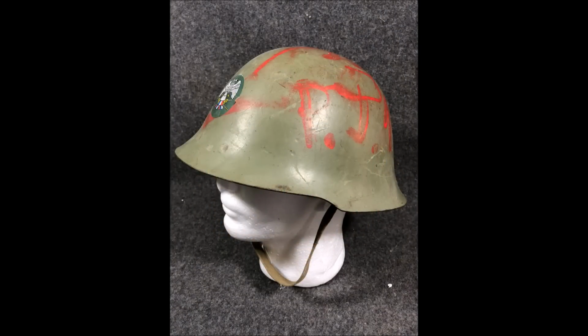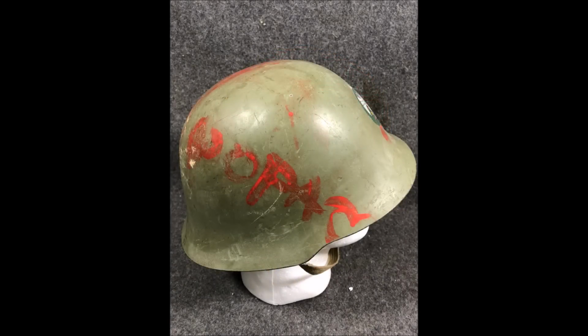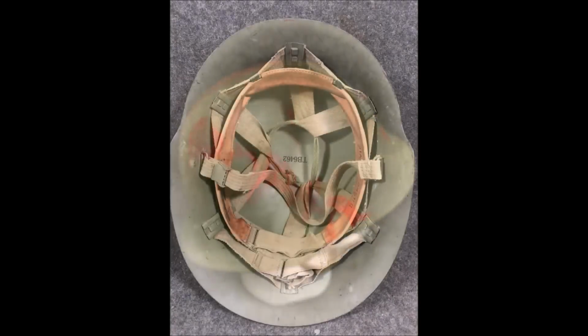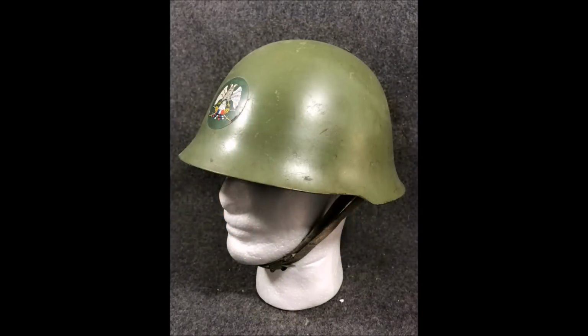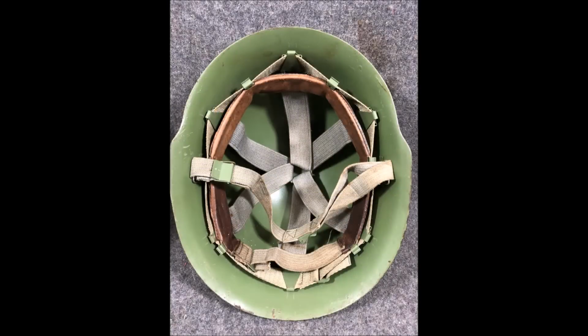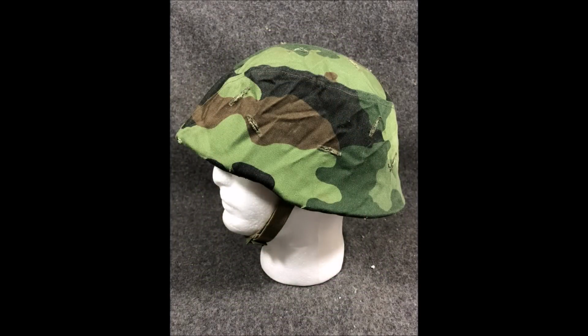Here's a Yugoslavian M59 helmet, different than the 5985, which will be shown next, with soldier graffiti. Popak means cricket in Bosnian or Serbian or something like that. I forgot. My buddy told me, and he's a Serbian. I just can't remember which language it is. Anyway, you notice the U.S. style liner in that one, and then here's the 5985, which you're very familiar with. These are everywhere. It's got like the later kind of weird U.S. style to it, and it doesn't have much to the liner, it's more synthetic. Here's the M89 camouflage cover for the 59 and 5985 helmet.